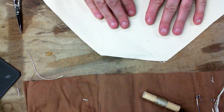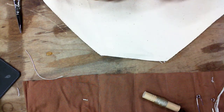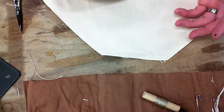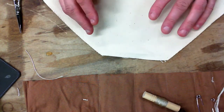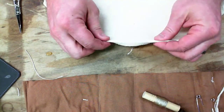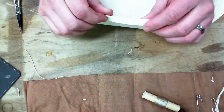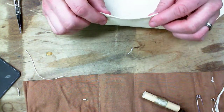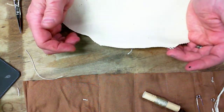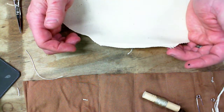Often, haversacks were lined with a thinner fabric, like linen or something, so that if it became damaged, if you had a moldy bit of cheese in there, you could take the lining out and replace it. And if you're doing a lining with this, well, then you'd have something to fold this over, your lining would come in here, and you'd stitch the whole thing shut, and that would take care of your edge. But the easiest way, and the way I think I'm going to do this one, is with a blanket stitch.